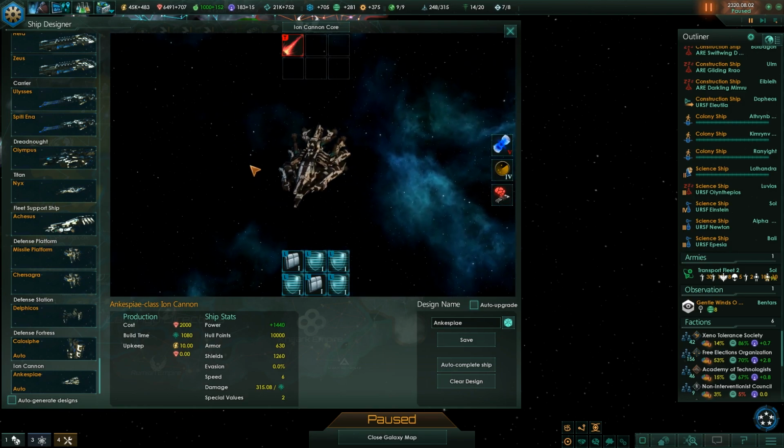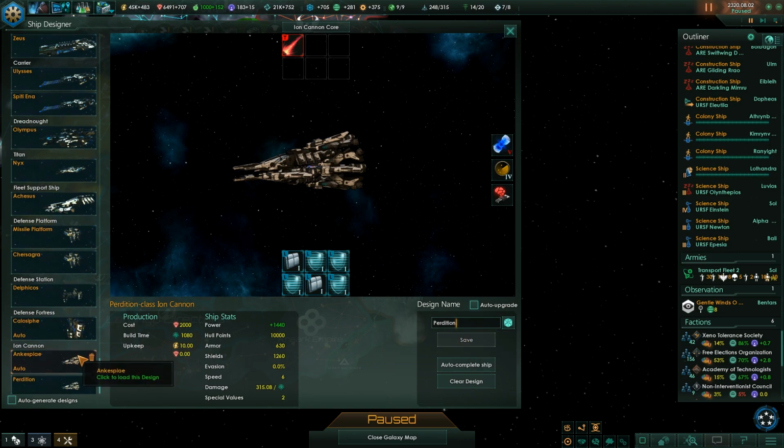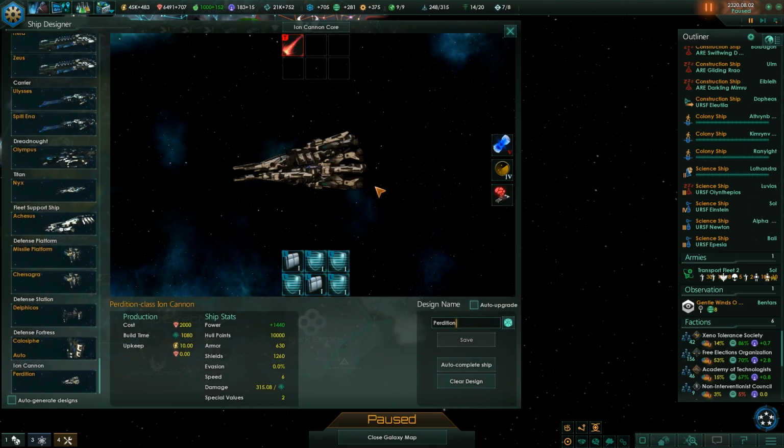I think this is a defense station weapon. Ooh. We just call it perdition. So I know what it is.